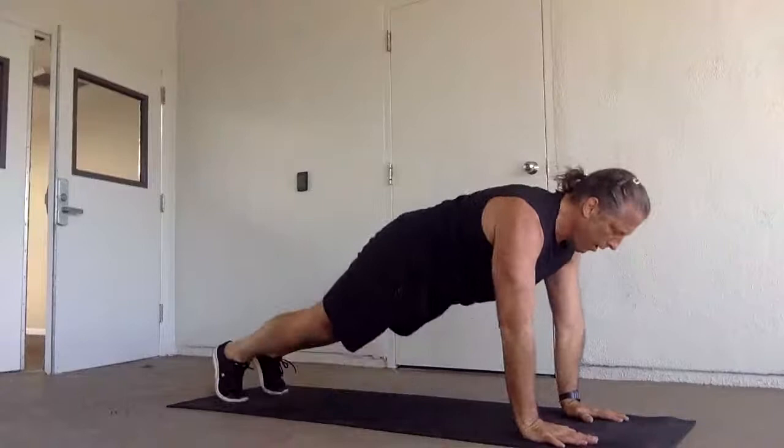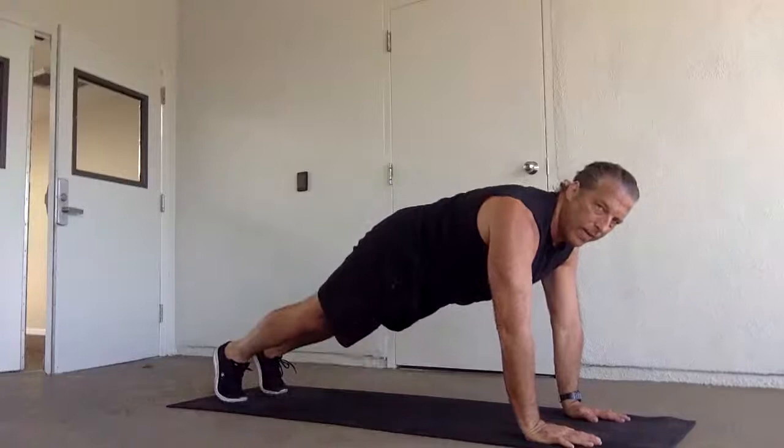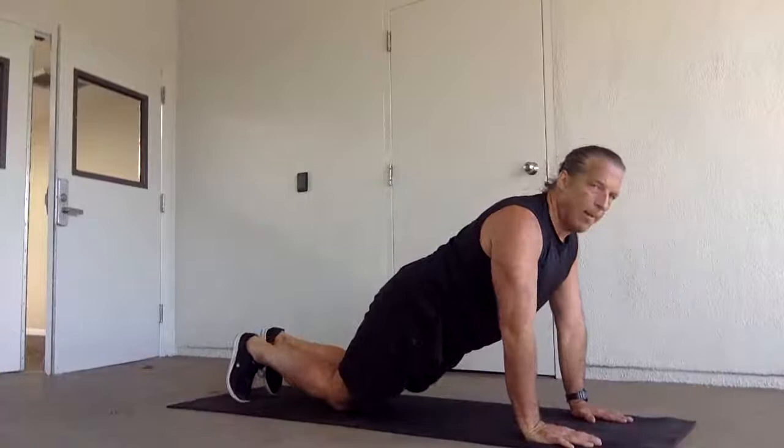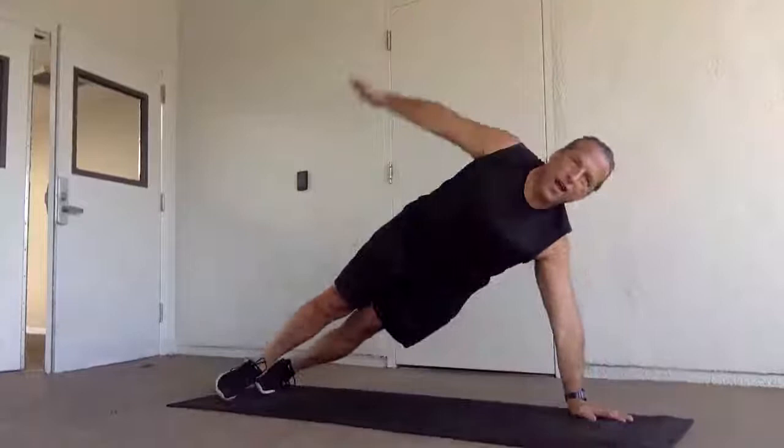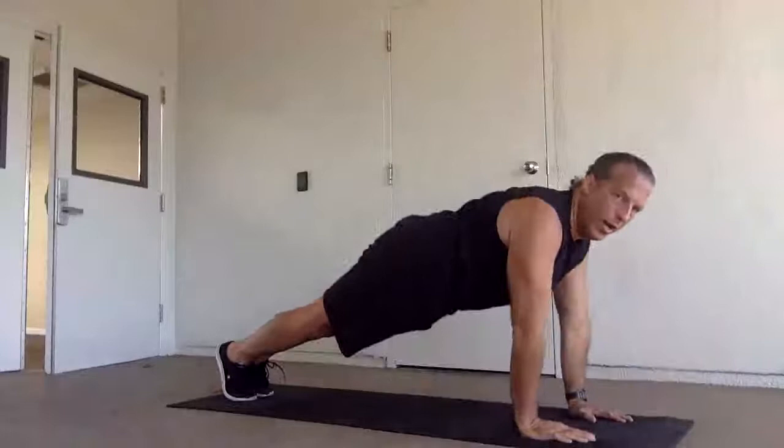Here we go. You can add a push-up. You can bring it down to the knees if you like. And just do a little bit if you want. Push-up. One push-up. One lift. And then to the side. One. And then to the opposite side, the left side. Good hip. Reach.